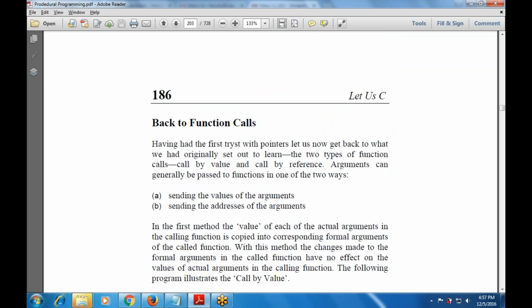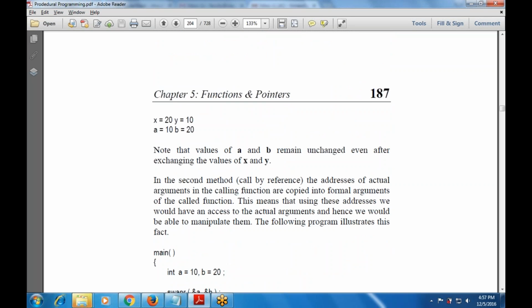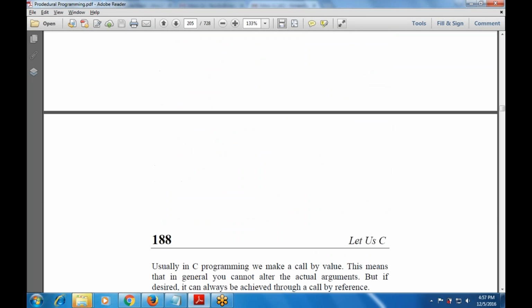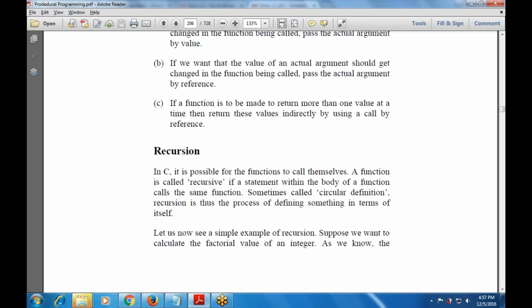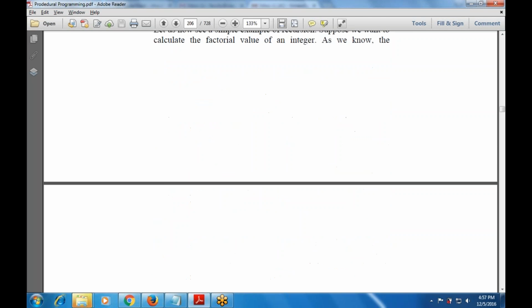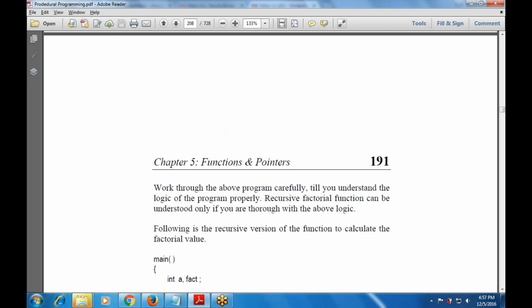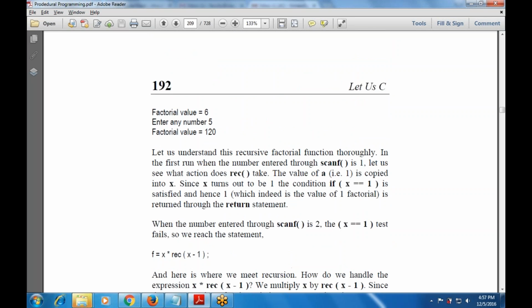Now, this is back to the function call, how we are using the function call. What is the demand of the function call that is available over here? This is a conclusion: if I want to change the name of the function variable, that is not possible.